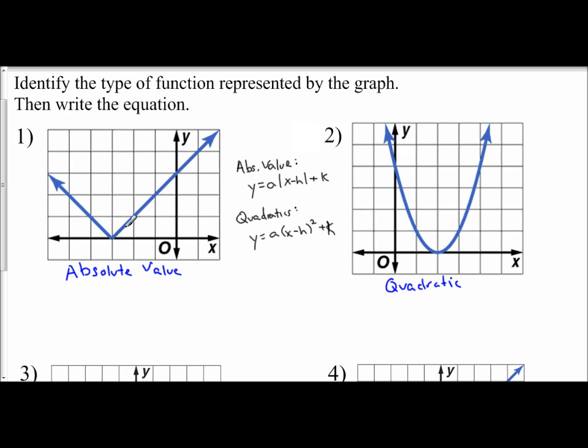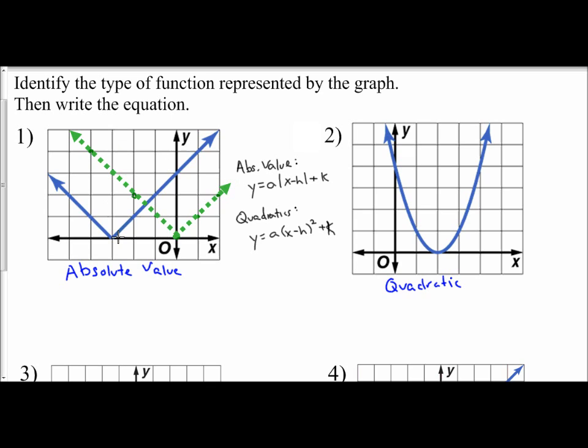So your H is your horizontal. So the original absolute value function, if I were to graph it, I'm going to use a dashed line so it's easier to see. 0, 0 is the vertex, absolute value of 1 is 1, absolute value of negative 1 is 1, absolute value of negative 2 is 2, absolute value of 2 is 2, and that pattern goes on and on and on. And again, I'm going to use a dashed line. So here is the original function.